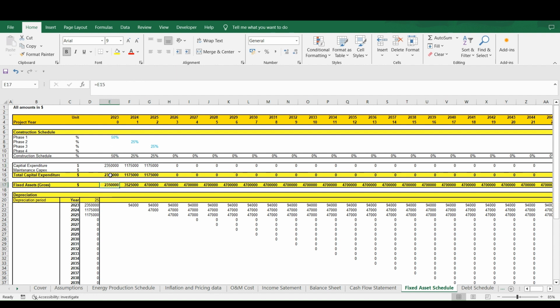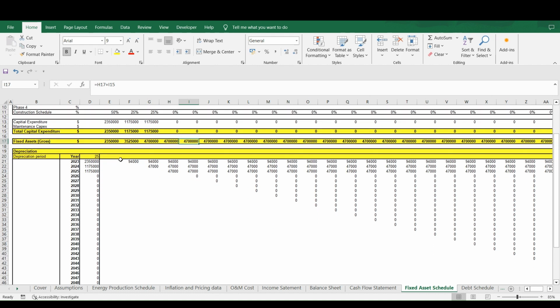Next, we have our gross total capex. There is a sum in that year. We can also assume if there is some maintenance capex that we are planning to have for our power plant. Next, we have total capex. That is just the sum of these. And we have fixed assets at the cost level. So here is this, and this is just the sum of the previous year plus the year that has happened this year, and so on and so forth.